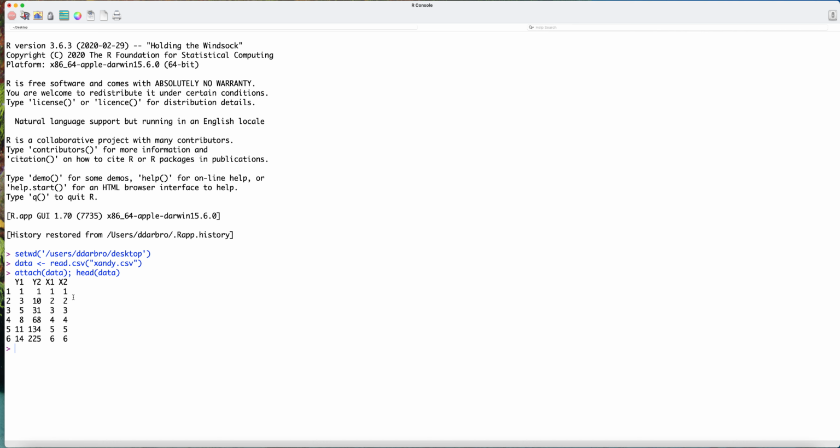So a couple of models going here. First of all, I want to use X1 to predict Y1, and then another model I want to use X2 to predict Y2, and just show you a couple things that we run into, and how sometimes we do an eyeball test, and the eyeball test doesn't necessarily always work.